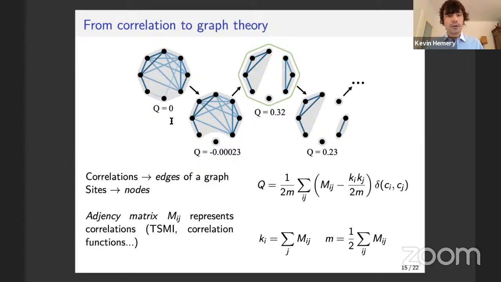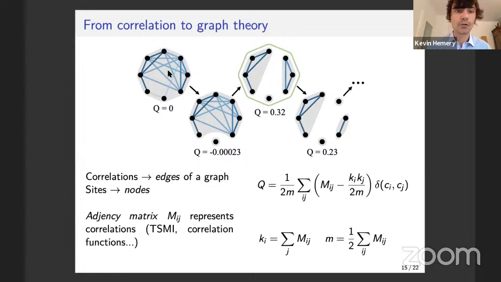Okay, and now there are two ingredients for the graph theory algorithm. The first ingredient is we define correlation clusters. Okay, and so the idea is that two sites belong to the same cluster if they are strongly correlated, and on the other hand, if two parts of the system do not share any strong correlation, then they are very likely to be in two different clusters. Okay, and we use this intuition to first find a hierarchy of the different partitions of our system, right?